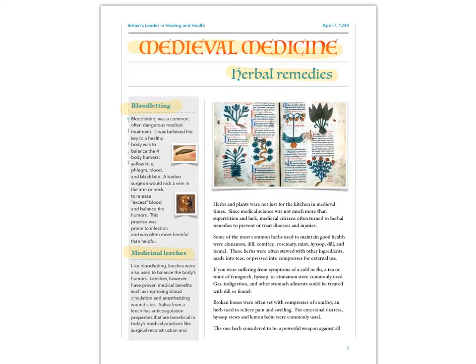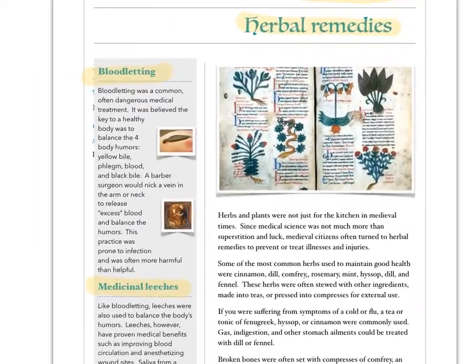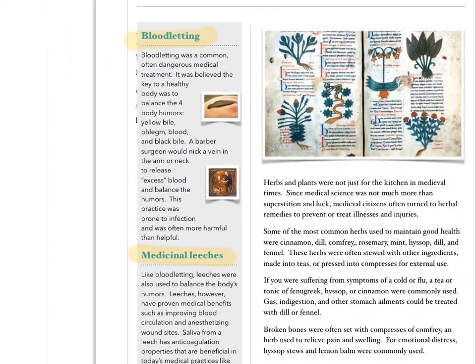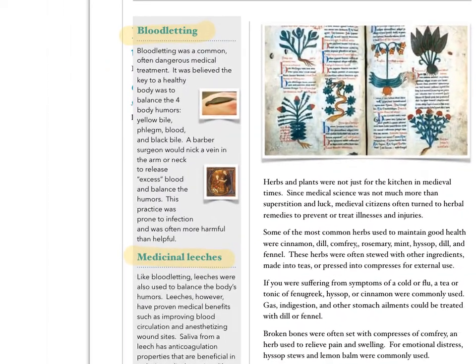When we look through these articles a little bit more closely, you're going to see which structures that I use. So the easiest one to start with, let's look at the bloodletting and medicinal leeches article. So I start off describing bloodletting. I'm not going to read it to you, but the first section under bloodletting talks about all the different elements of what bloodletting was and what they thought it would do.